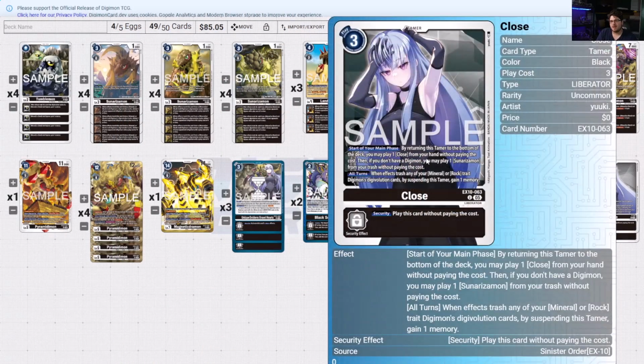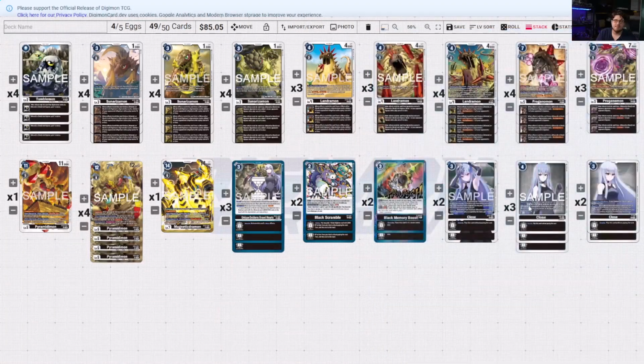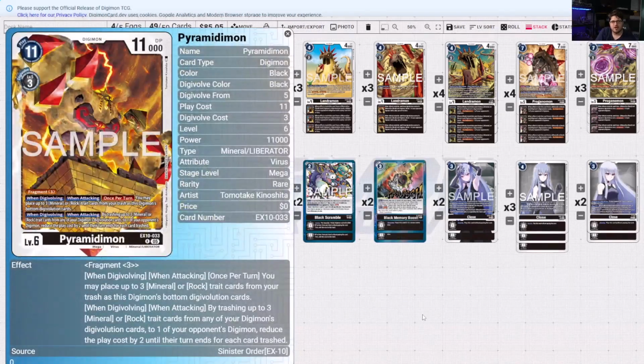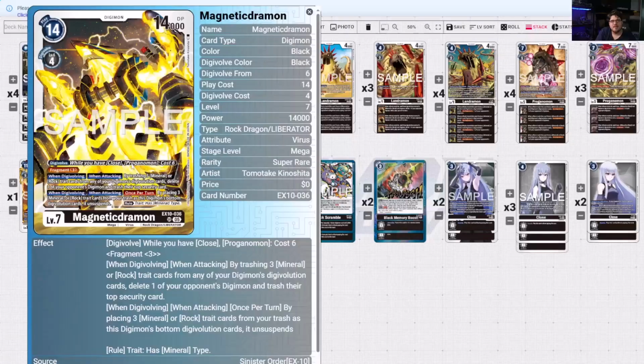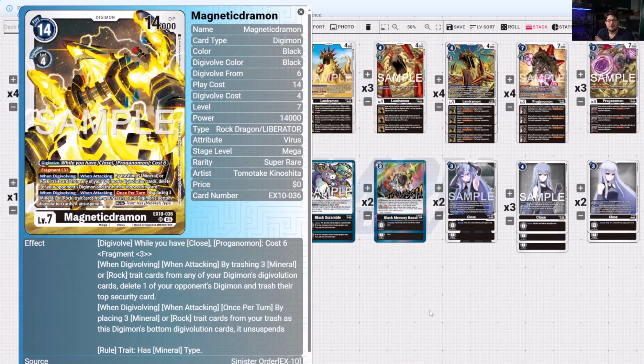The new close is just by returning the Tamers to the bottom of the deck, you may play one close from your hand without paying the cost. Then if you don't have a Digimon, you play a Sonarisa from your trash to your hand, and then all turns when an effect trashes any mineral trait Digimon Digivolution by suspending this Tamer, gain a memory. So again, we're going to be comboing off with our closes just to make our opponent have a bad time. Again, this deck can OTK out of nowhere now just because we have new access to great pivotal points, to be straight honest with you. You have fragments, but you also have this one that you can digivolve on top of your level 5 for a cost of 6, which is not terrible because you can combo off that way too and just get that final attack in.